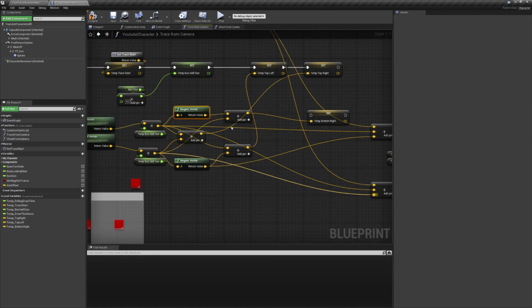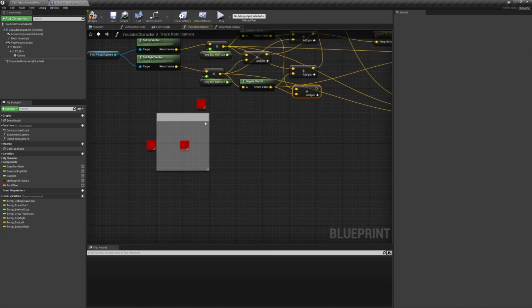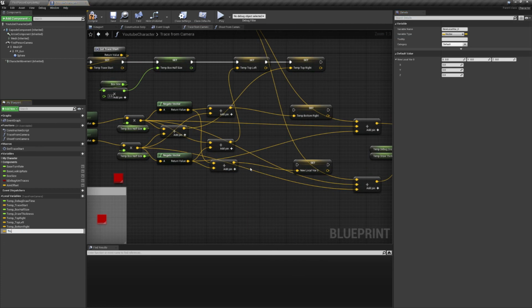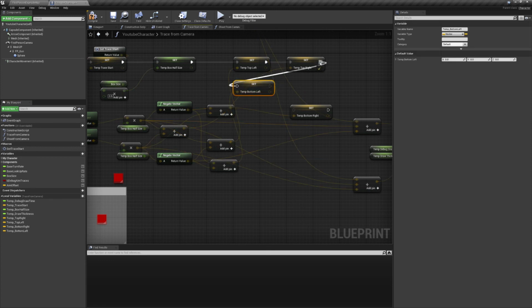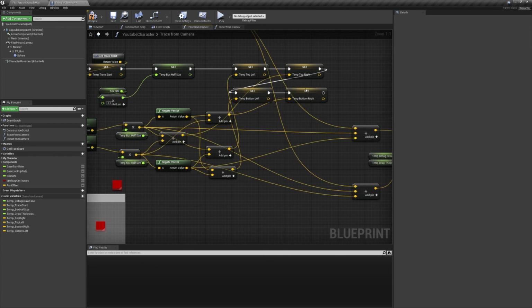And then if we do another add, we're going to do negative and negative, because negative on the up and down is going to be at the bottom, and then negative on the left and right is going to be on the left. So temp underscore bottom left. And do this just so we can literally follow these lines, sort of.